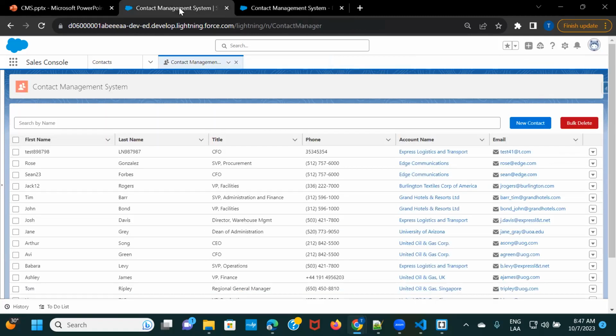So we are going to create lightning layout inside the HTML, and in that layout I'm going to create these three controls: the input bar for the user to be able to enter the data, then the new contact button, and then also the button for bulk deletion. We'll go ahead and implement this and also new contact creation, but bulk deletion we'll see in the next session. All right, so let's just go ahead and get started. I'll navigate to my VS Code.